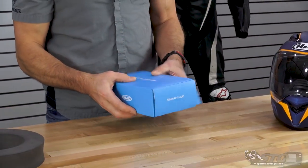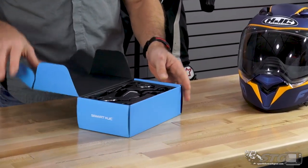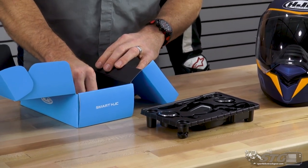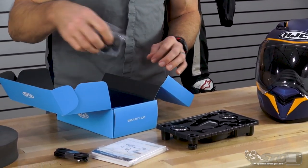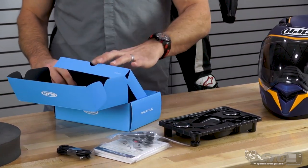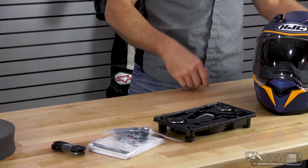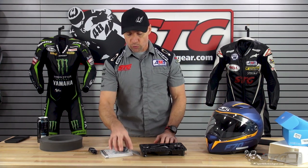Sina has been doing this a long time, so know you're getting a quality device. All that they've done is design something that is supposed to integrate directly into the HJC helmet. We reviewed the current crop of HJC helmets — they have a lot of new models right now — and we showed all the channeling that is molded into the internals of these helmets to allow for this installation. I've already installed this unit in this helmet and the 10B in an I-10, and HJC did a great job — maybe even just a little bit better than Shoei. The installs, when you're done, are super clean and the units work really nice.